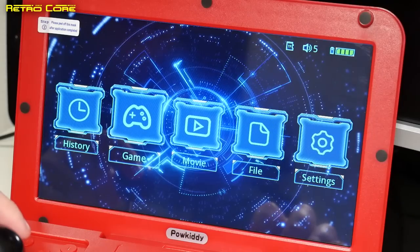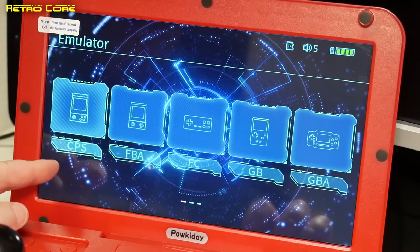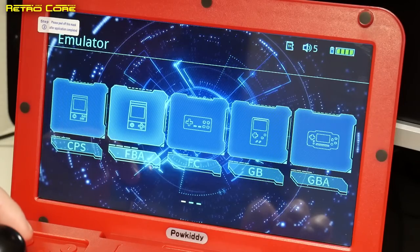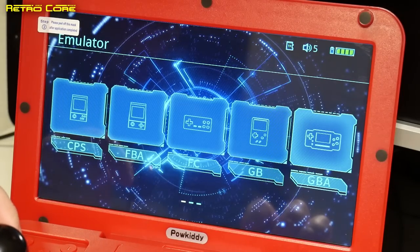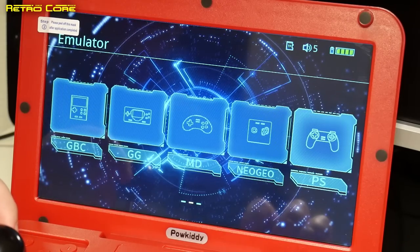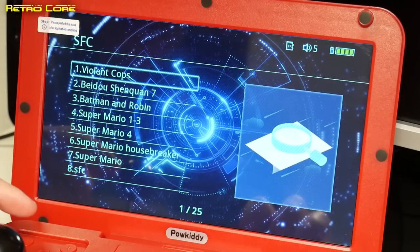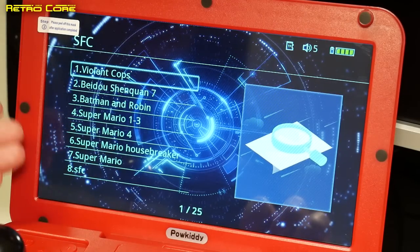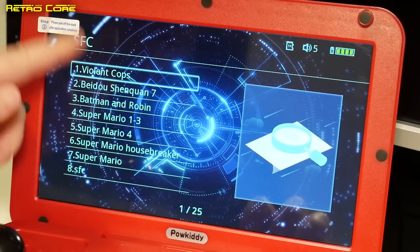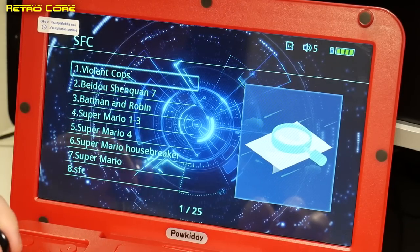Alright, a bit closer to the screen now, let's take a look. So straight away we can see we've got CPS, but that's basically MAME, Final Burn Alpha, Famicom, Game Boy, Game Boy Advance, Game Boy Color, Game Gear, Mega Drive, Neo Geo, PlayStation, and Super Famicom. Now here's the weird thing about this. The machine uses a pre-script, so it actually has all the games listed here. And it says it's got 25 pages.